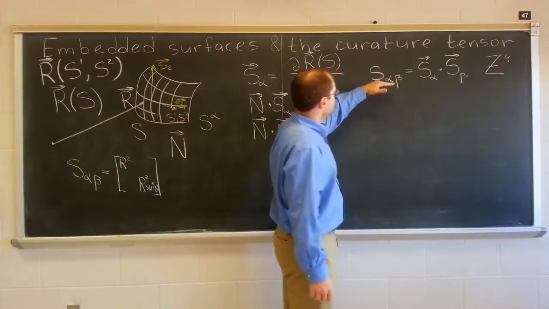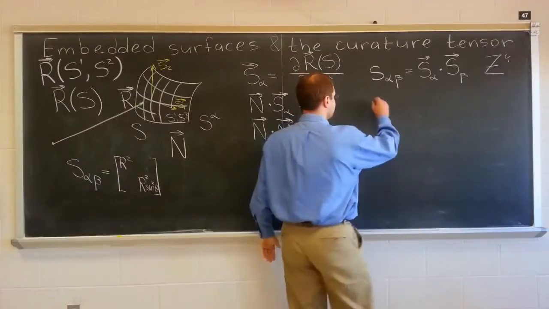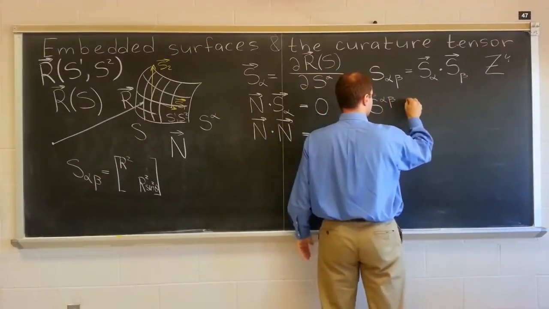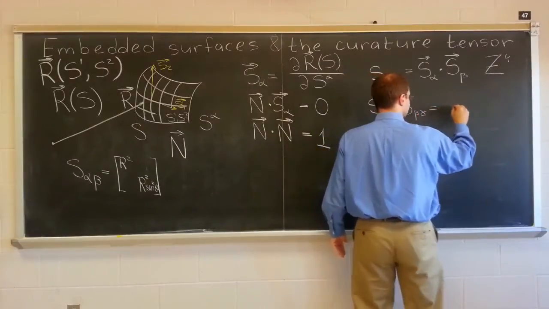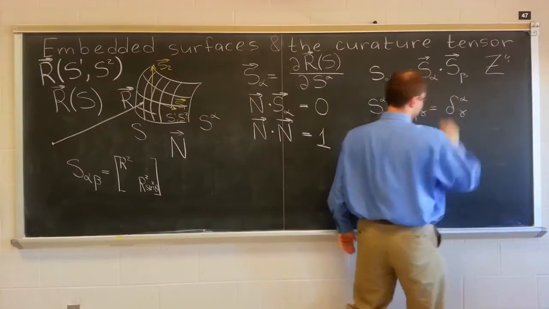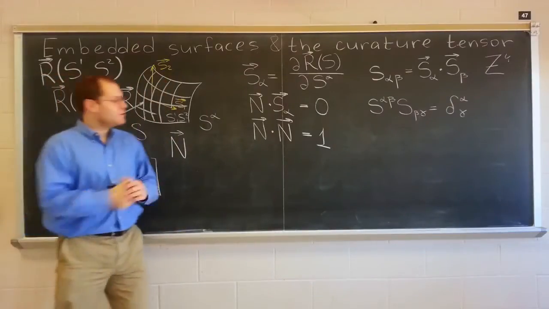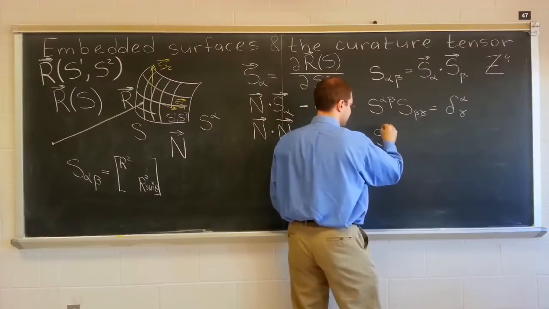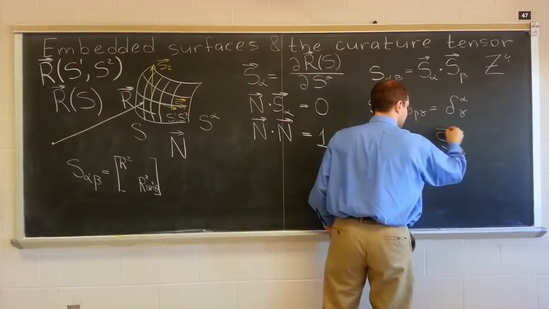So once we have the covariant basis, we also have the contravariant basis, which is defined as the matrix inverse of the covariant basis. S^alpha dot S_beta equals the Kronecker delta of alpha and beta, where the definition of that object is obvious. Okay, so now, of course, the contravariant basis S^alpha equals S^alpha beta S_beta.